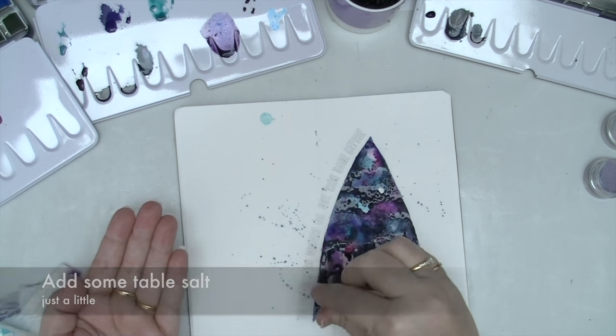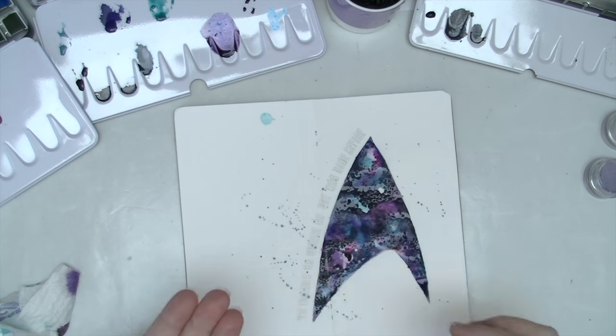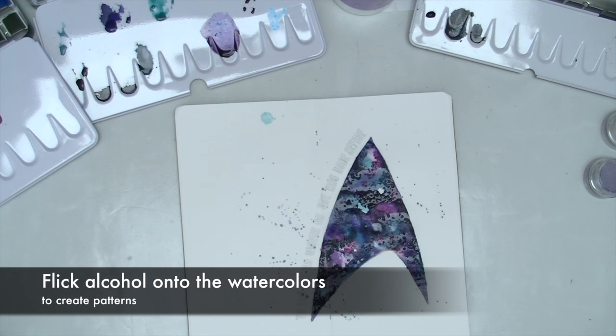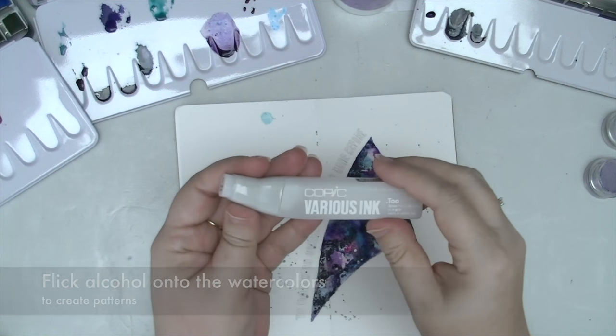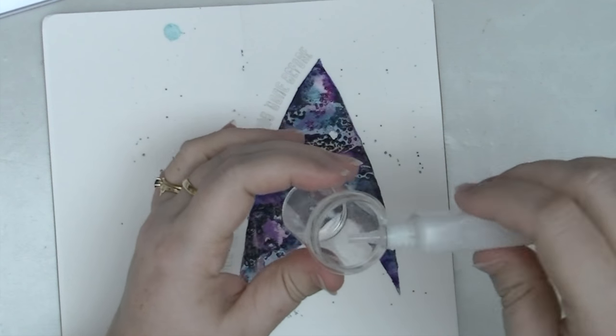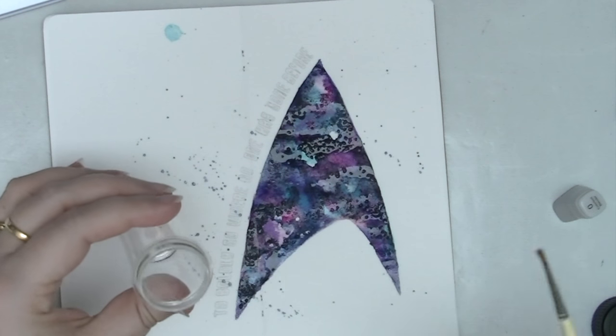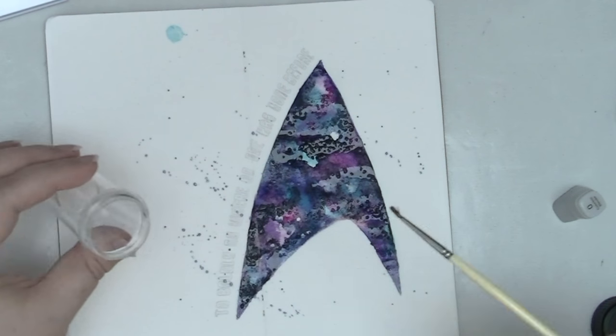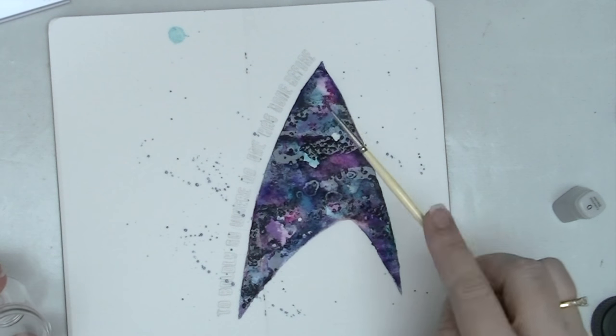Now I'm going to put on a little bit of table salt just for some patterning. I have some Copic blending ink that I'm going to use as an alcohol. Now when you flick alcohol over watercolor paints you get beautiful effects. I'm adding a little tiny bit to a jar just so it doesn't get so messy and flicking this on with a paintbrush.